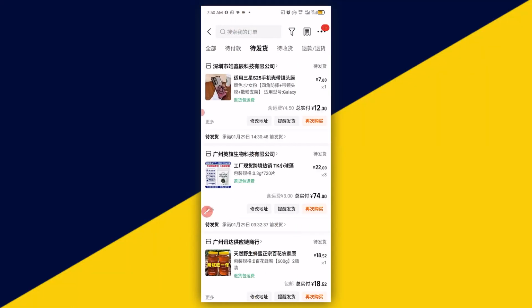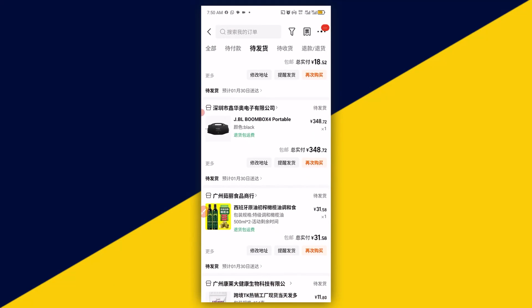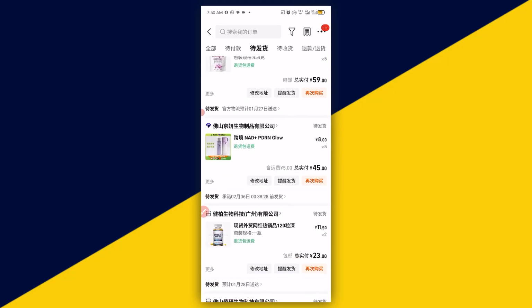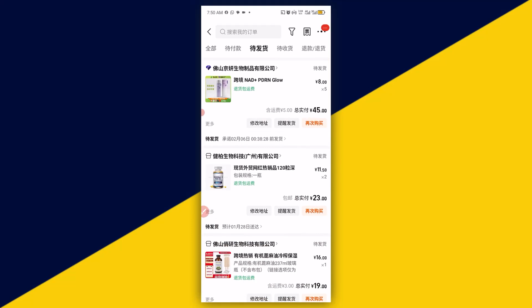Once you click on that, if you have multiple goods right here, you need to know the one that is out of stock. For you to do that, just make sure you contact the supplier. I'm going to use this particular product here as an example. This product is out of stock as claimed by the store. So next thing we want to do is to see how we can get our money back, which is this 23 yuan. For that, go ahead and click on here.